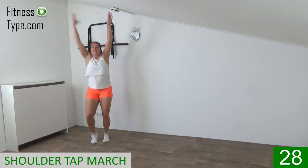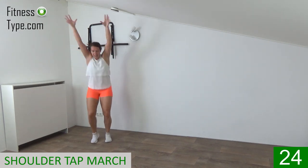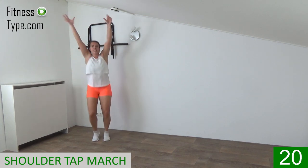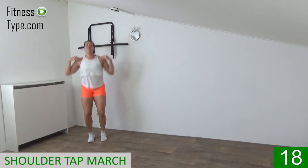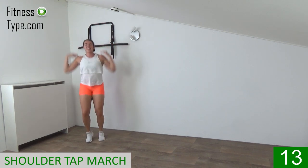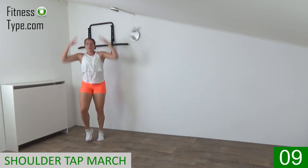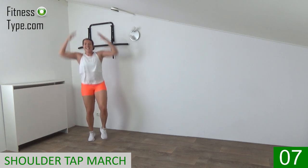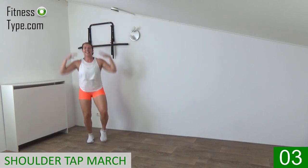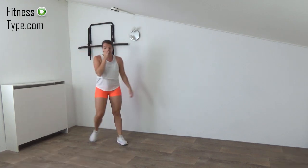That's it. Tap your shoulders and reach, reach, reach. Keep on marching in place. You don't have to lift your knees up high. Pump your arms up and down. That's what's going to get the heart rate up. Tap your shoulders, 5 seconds left. And that's it, very well done.